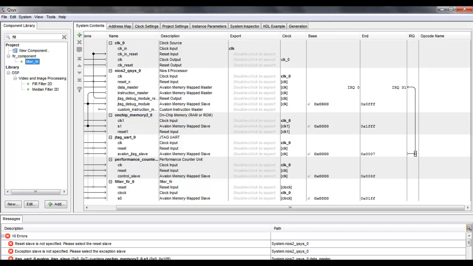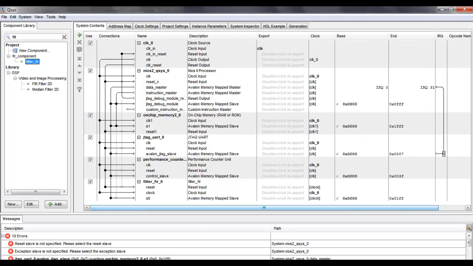After this, we now assign the base address to all the components. We still might have some errors.